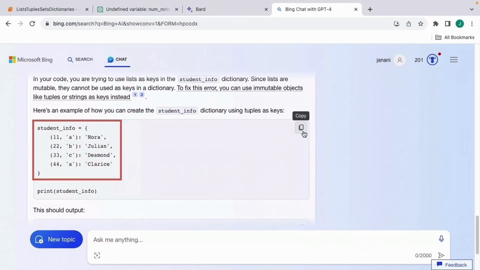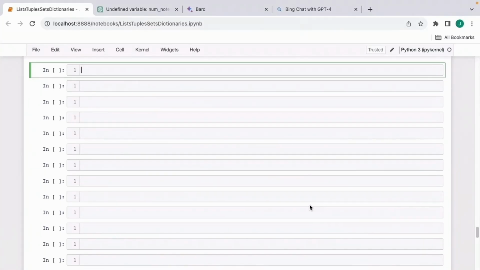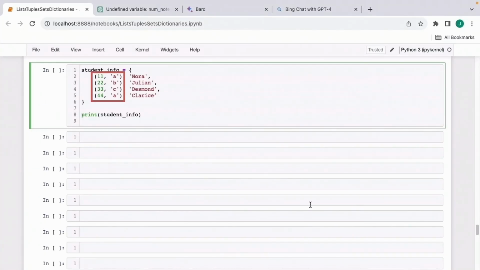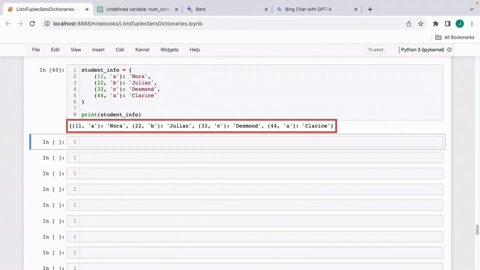Remember that tuples are immutable. The keys of the dictionary that Bing has suggested contain tuples to hold pairs rather than lists. So let's head back to our Jupyter notebook and let's use tuples to represent the keys of the dictionaries. And you can see that this dictionary has been successfully created.